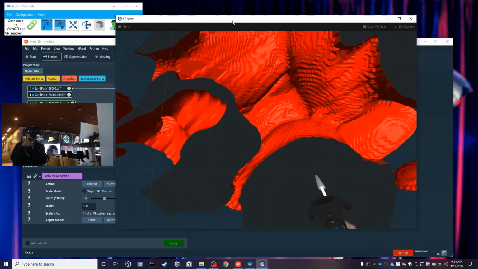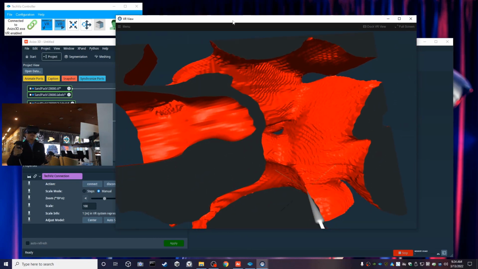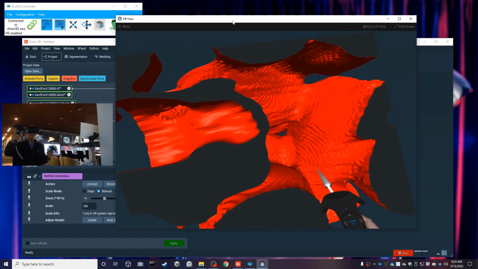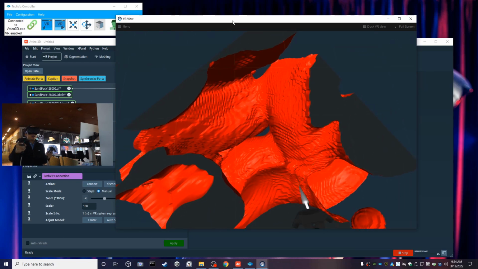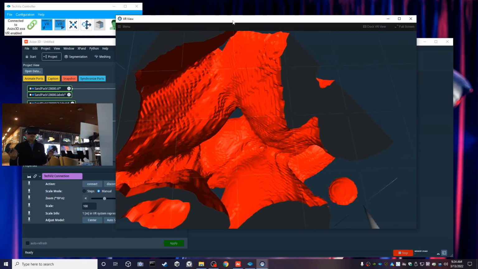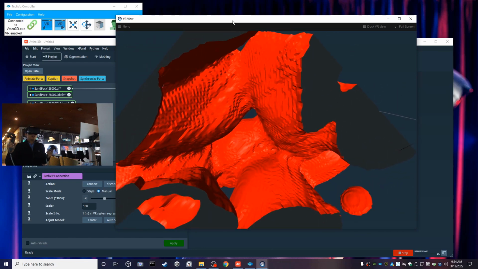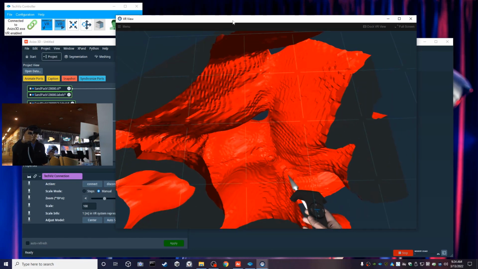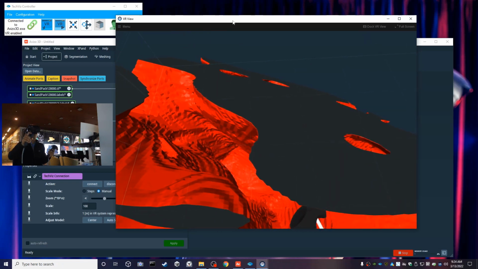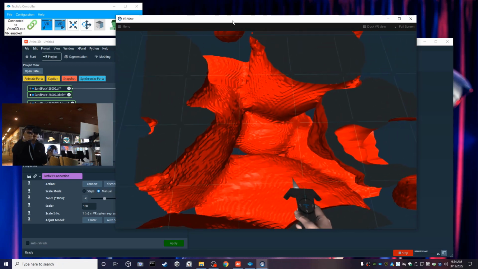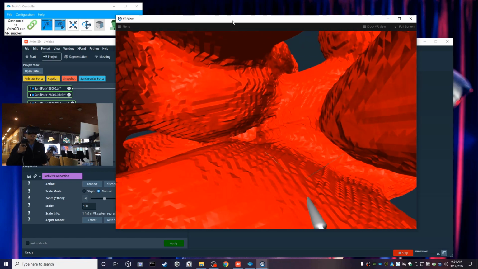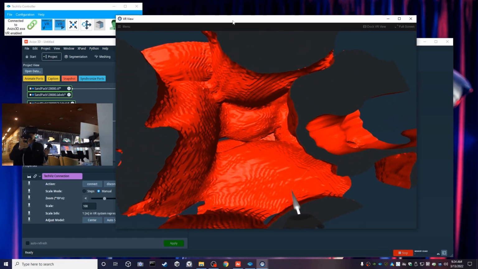And I'll stay seated for this example, but you can of course stand up and move around. So here I'm interacting with my 3D model. So you can click the grab button. So click and hold to sort of virtually grab the model and move it around, move closer to it, put it farther from you.